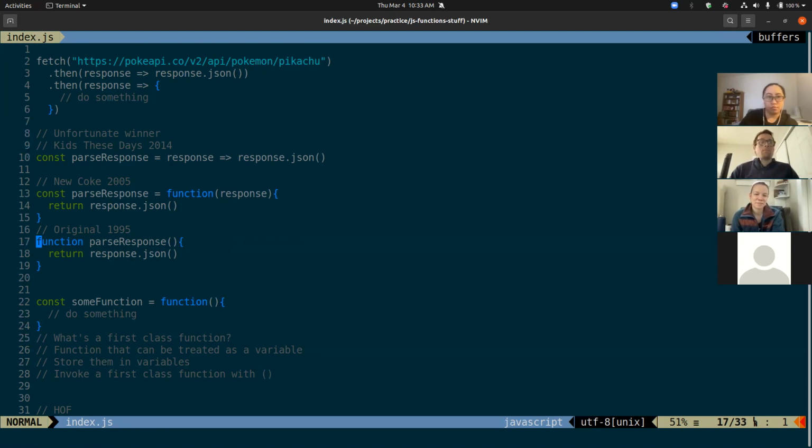The slightly more technical answer is that in JavaScript, the names of declared functions and their implementations are treated separately. As the JavaScript engine is looking through this file, it does a quick pass before it processes anything. In that quick pass, it goes, cool, there's a function called parse response. I'm going to hoist that, like I'm running it up a flagpole, to the very top of the file so I can use it first. But your simple definition is: function declarations, which means it starts with the function keyword, get hoisted, which means you can use it anywhere.